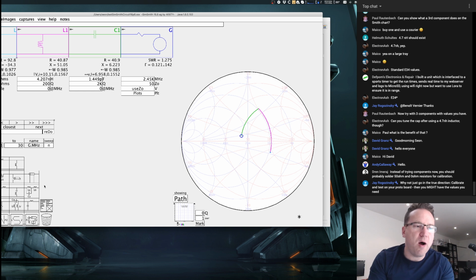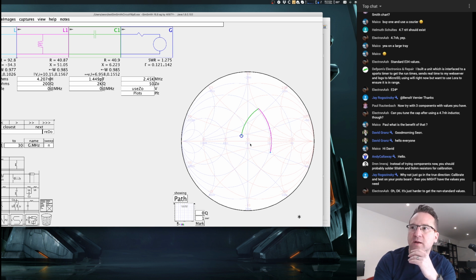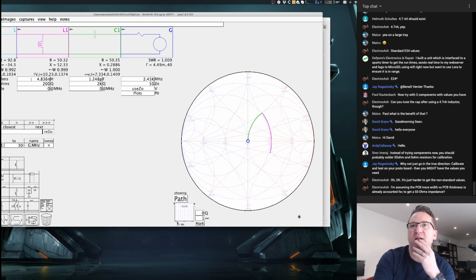And what you want to do on a Pi matching network is get there by the quickest route, right? The route that I had before was about as quick as it's going to get. But as soon as I add a third one, my distance to get there increases, which means the performance decreases, if that makes sense. So trying to solve it in 3 won't necessarily give me any better results. It'll potentially give me worse results.